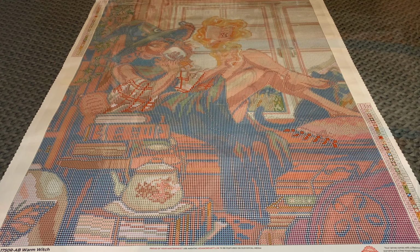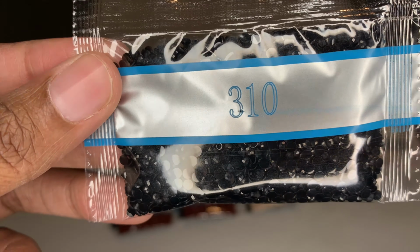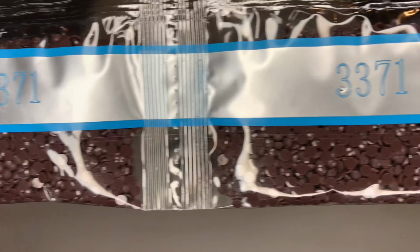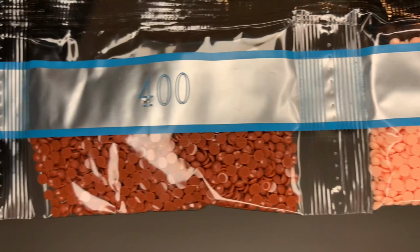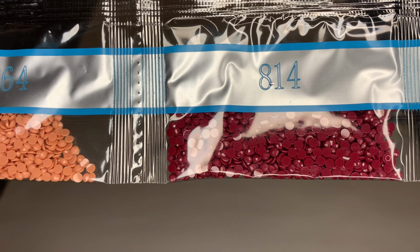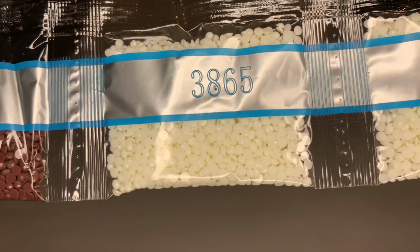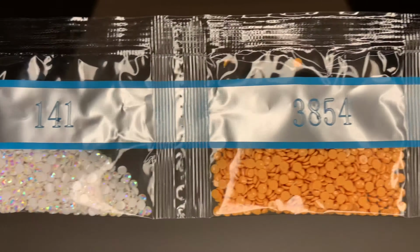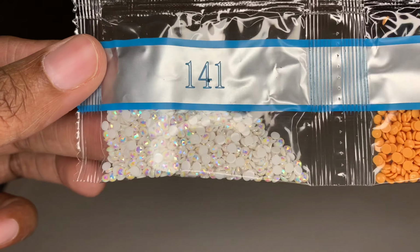All right, let's look at those diamonds. All right, starting off with a pretty tannish brown color, 3778. I will call some numbers, but not all. We have three bags of 310. Two bags of 300, three bags of 3371, two bags of 938, and then three bags of 3865. Here's our first AB, 141, beautiful white color. So here's the sparkle of a regular diamond, and then that rainbow iridescence there, that's what an AB is. So pretty.